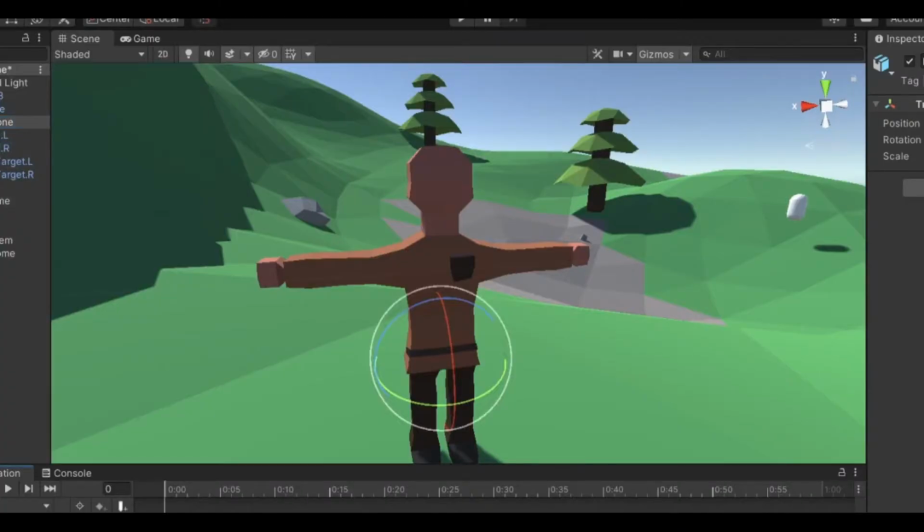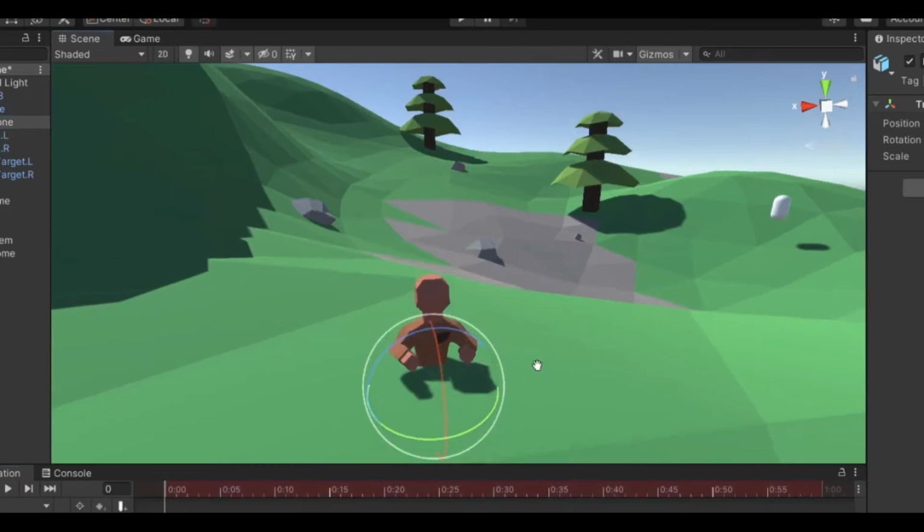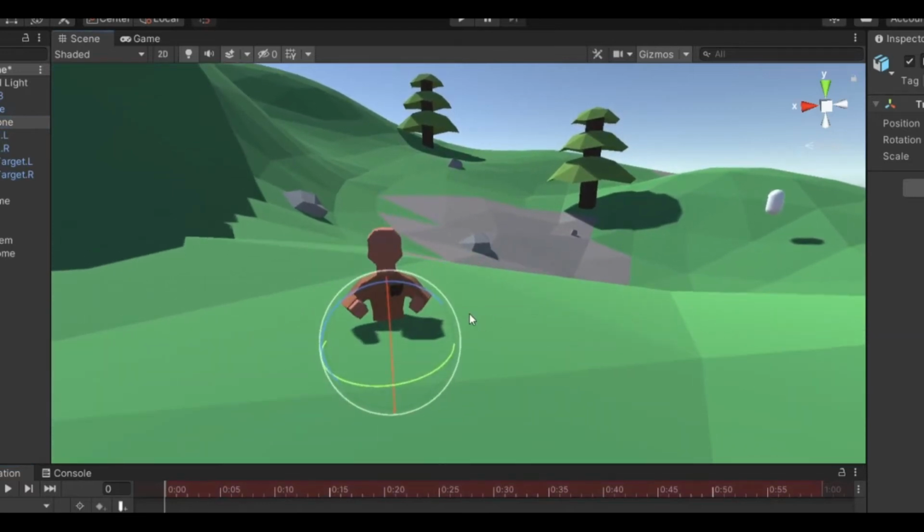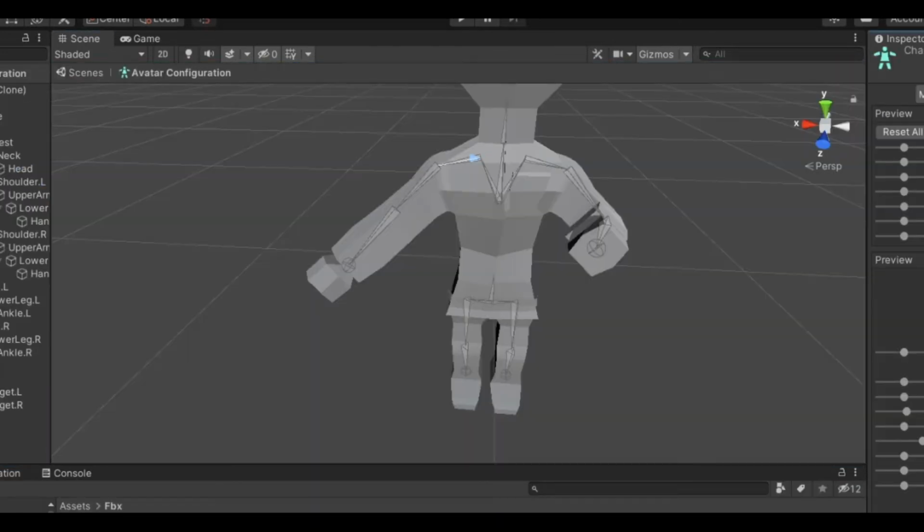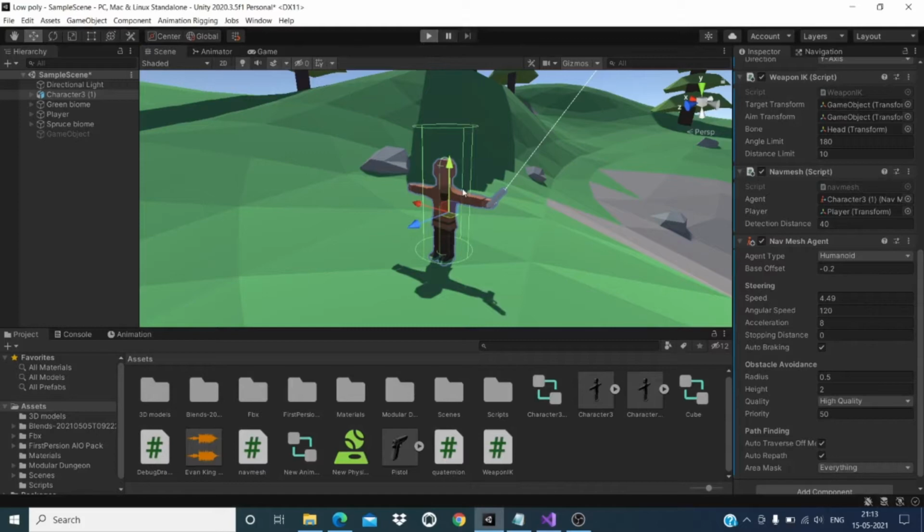For some reason this guy was trying to hug air or some shit, and whenever I fixed that issue he would again try and hug air. So I had to learn how to animate in Blender, import the animations in Unity, and now it works perfectly. Then I gave him a gun, and now it's time to make him look at the player.